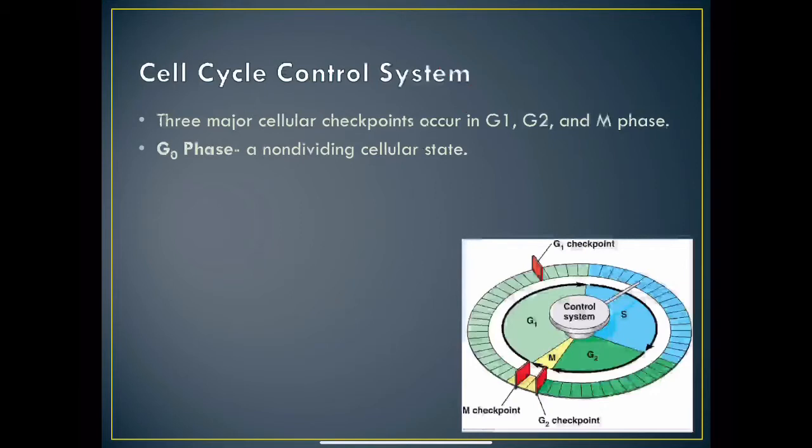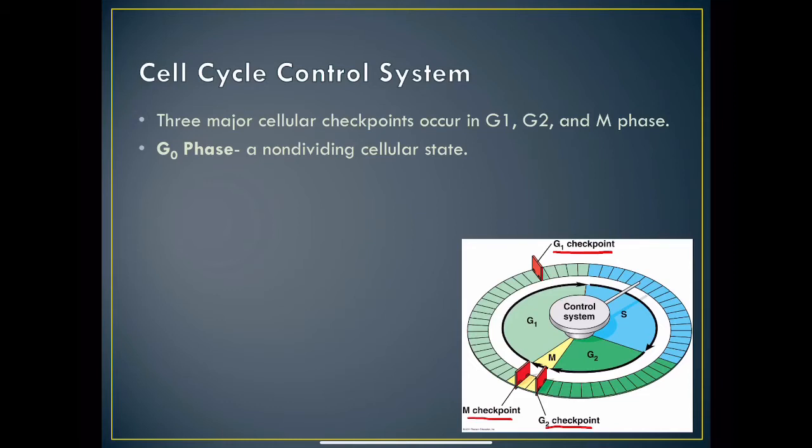Cells seem to know what stage they're in. There are molecules present in the cytoplasm that cause them to divide or cause them to stop. The cell cycle has checkpoints in it. We see major checkpoints at G1, G2, and M. If the cell doesn't meet certain criteria at those points, it's halted. Cell division is stopped. It can't move on if it doesn't check the list off at the checkpoint.